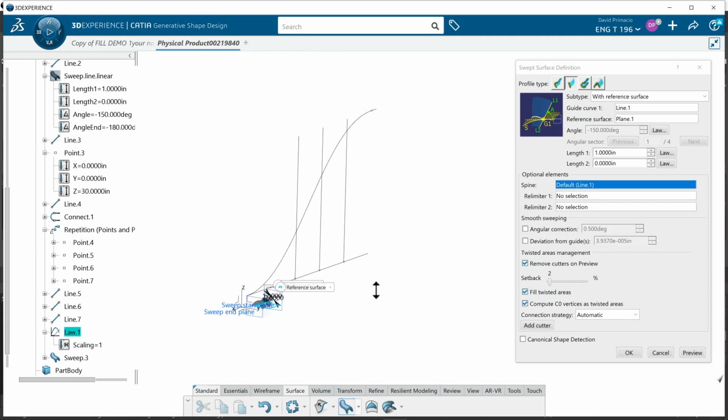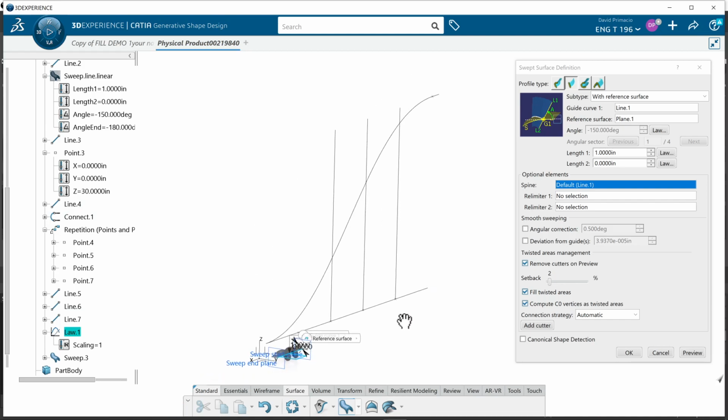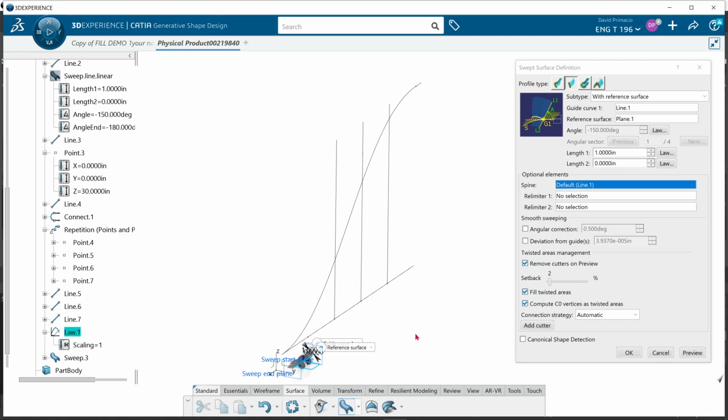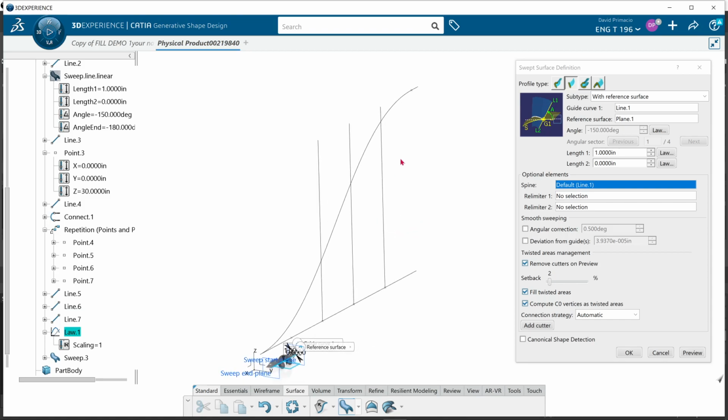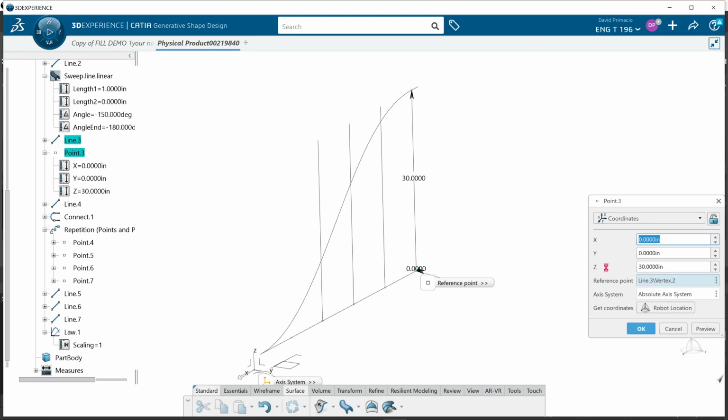So on version 5, 1 degree equals 1 inch. So every inch I go up would represent 1 degree. Now I believe it's metric. Oh God, now what am I going to do? Let's try this. Double click this point. Let's cancel this. Let's double click this point and change the Z to 20 cm.